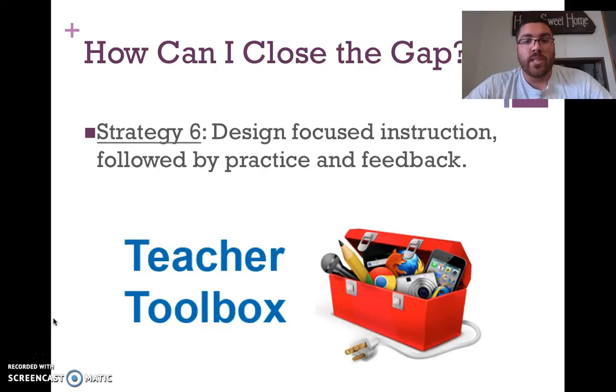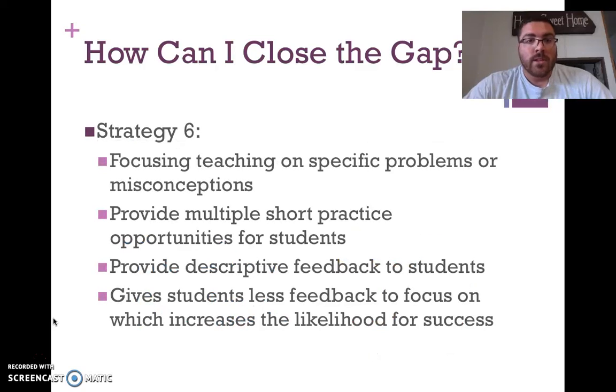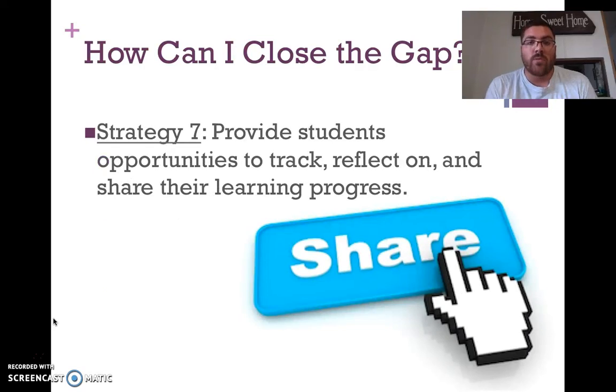Moving on to strategy 6, you then want to design focused instruction followed by practice as well as feedback to the students. To do this, focus teaching on specific problems or misconceptions you've already identified, then provide multiple short practice opportunities, and then provide feedback on those opportunities. And this gives students less feedback to focus on, which actually increases their likelihood for success.